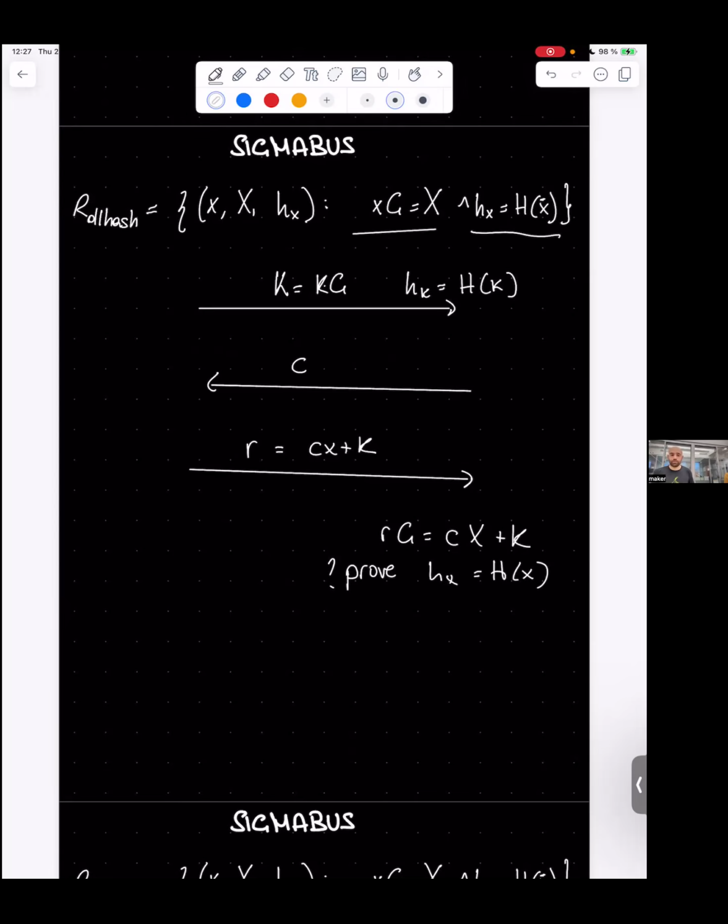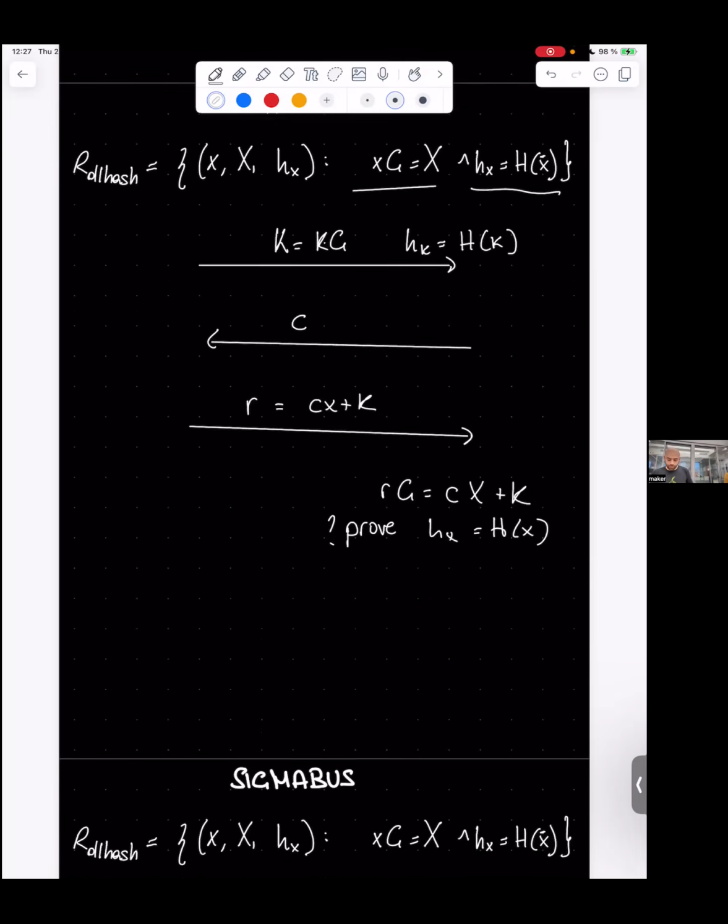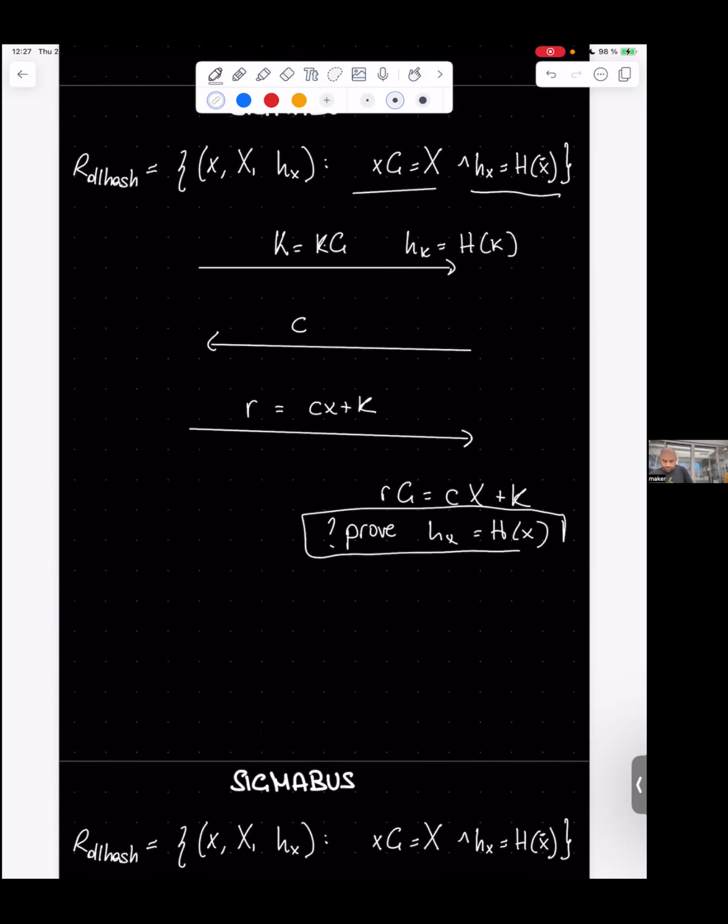still compute the challenge as before, and then I send back the response. Instead of proving everything in a single proof, I can just send a Schnorr proof, for instance, of knowledge of k and x, such that the hash of x is equal to h of x, the hash of k is equal to the hash of k, and then test this last linear relation in the group, in the field. So I have k plus cx is equal to r.